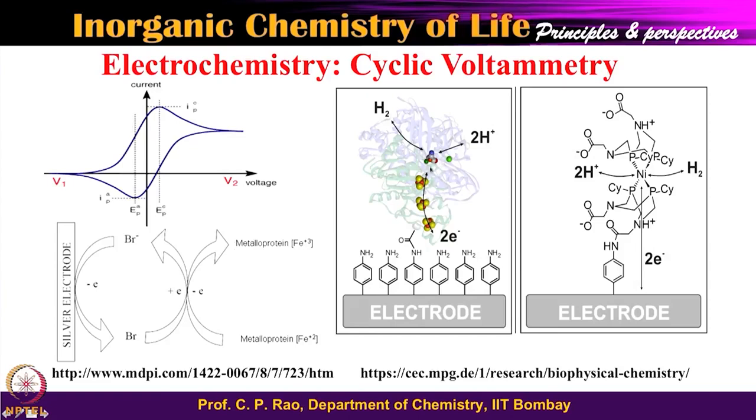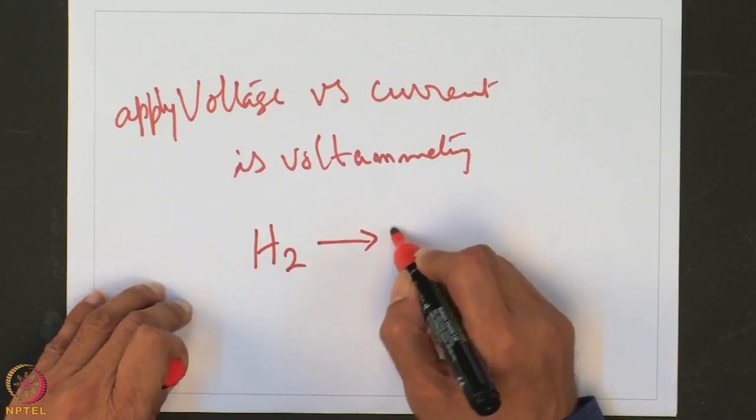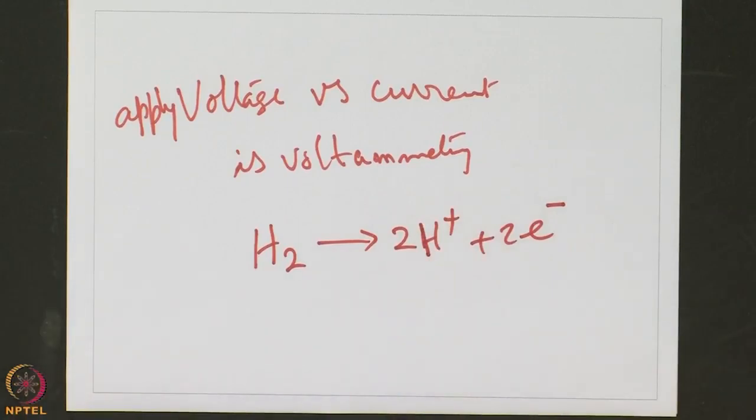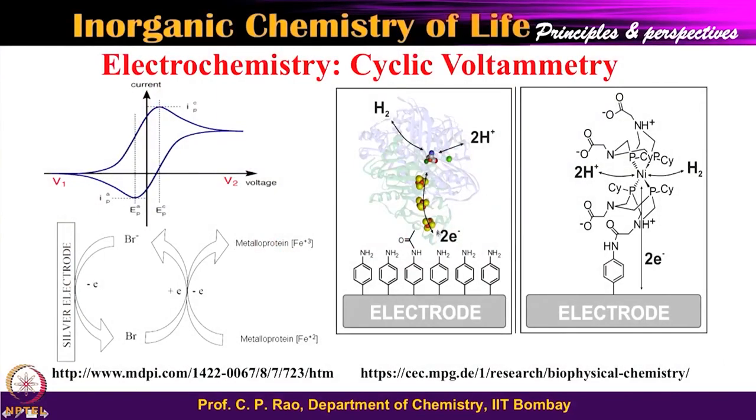And then here you have the actual reaction center where the reaction occurs, H2 going to 2H plus plus 2 electrons. What is that? Oxidation. So H2 going to 2H plus plus 2 electrons. Okay. So this is an oxidation process. This oxidation process can be identified, it can be studied. And the electron is transferred from where? From the electrode through these to these, from there to here, from there to here. At the end, the reaction site is this one. So it is at this site that the hydrogen goes to proton.